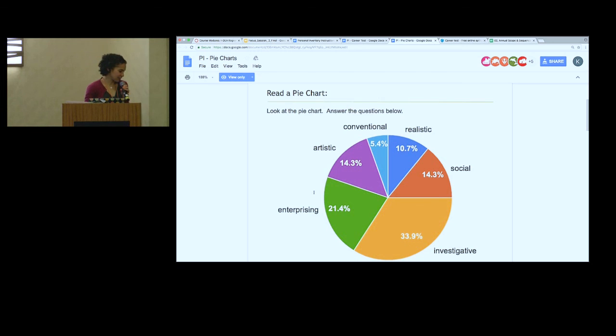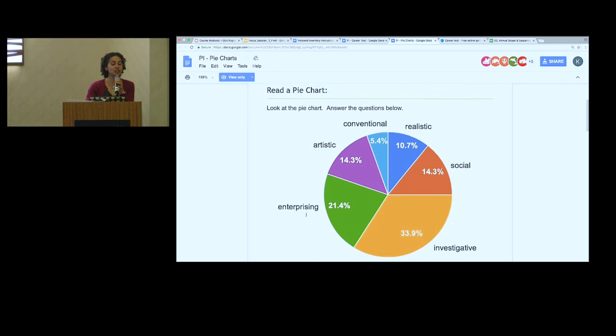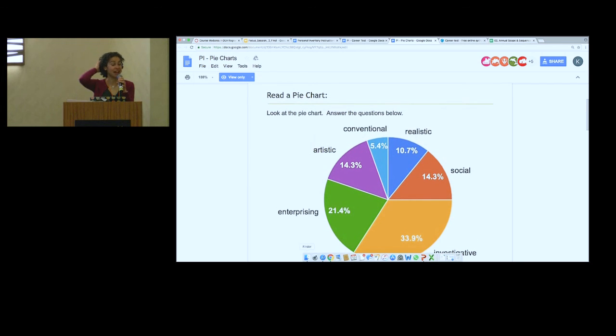So we've got an activity here. I'm going to give you just a few minutes to take a look through this activity. This is the pie chart handout. There are three pages to this handout, and I'll ask you just to look through it. If you have a paper copy, you can do it physically with your pencil. If you're looking at it on a screen, don't use your pencil, but you can still look through and get a sense of the task that students would be doing. I'm going to stop talking for a minute and let you do that.